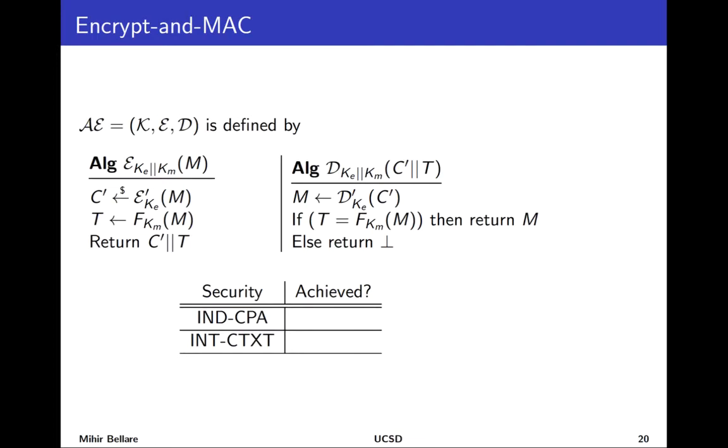So let's see how we might reason about that. We notice that here, this ciphertext is encrypting under an IND-CPA scheme. That means C prime can't possibly reveal any useful information about the message. We know it won't because we know that scheme works. That would start to indicate to us that yes, privacy is achieved. The difficulty is that the ciphertext contains more than C prime. It has other stuff. And this other stuff also depends on the message. So we have to worry about that.